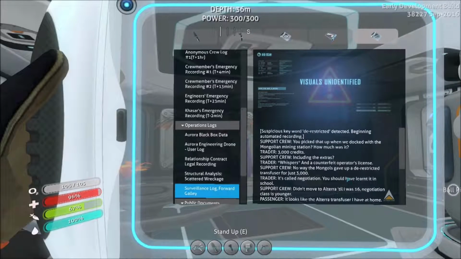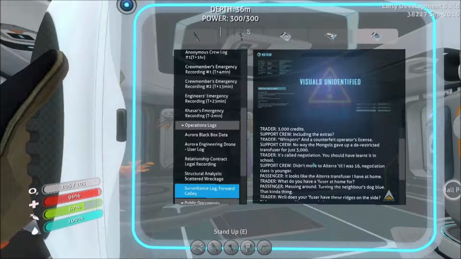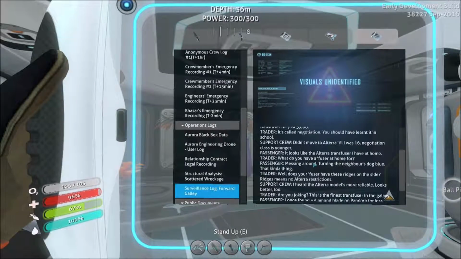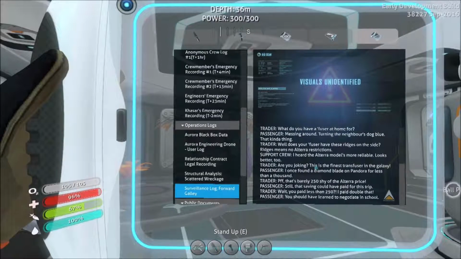Suspicious keyword de-restricted detected. Begin automated recording. Nice. You picked up that when we docked with the Magnolian mining station. How much was it? 3,000 credits, including the extras and a counterfeit operator's license. No way the Mongols gave up a de-restricted transfuser for just 3,000. It's called negotiation. You should learn it in school. Should have learned it in school. Didn't move to Altera till I was 16. Negotiation class was younger. Looks like the Altera transfuser I have at home. Do you have a fuser at home? What do you have a fuser at home for? Messing around, turning the neighbor's dog blue, that kind of thing. I was gonna say, what the fuck is a transfuser? Well, does your fuser have these ridges on the side? Ridges mean no Altera restrictions. I heard the Altera model is more reliable. Looks better, too. Are you joking? This is the finest transfuser in the galaxy. I once found a diamond blade on Pandora for less than 1,000. The Pandora with the blue people? That's barely $250 shy of the Altera price. Still, that saving could have paid off.